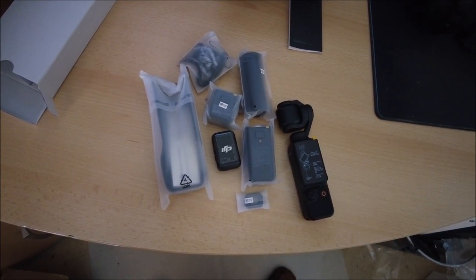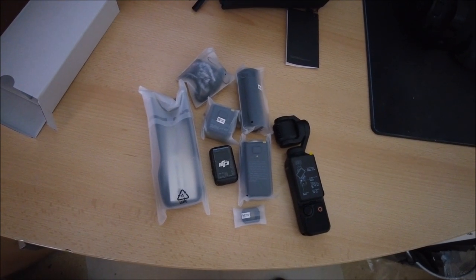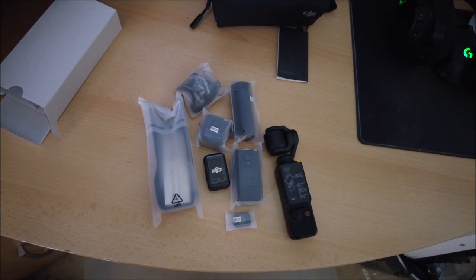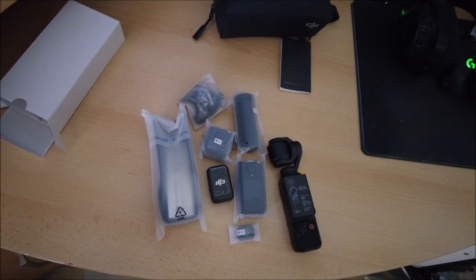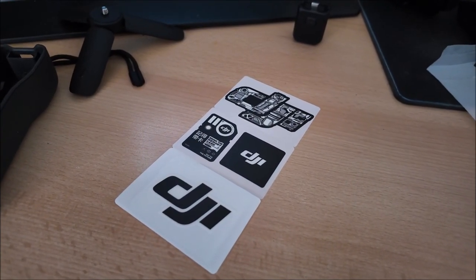Right, I'm going to start now registering all this, getting it all unpacked and checking it out, making sure it all works okay. I'm sure there'll be more videos on this. Bear with me, see you another day - cheers internet. Oh, we almost missed the most important bit: stickers!